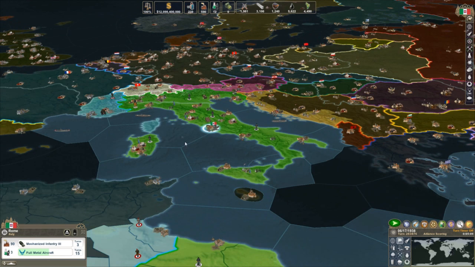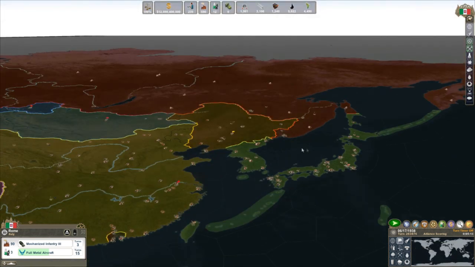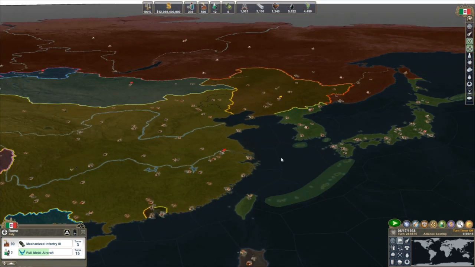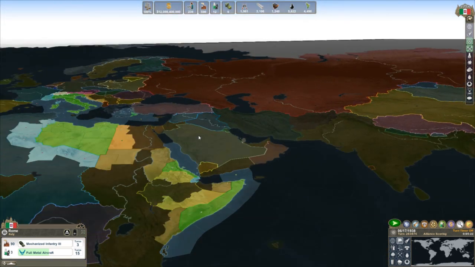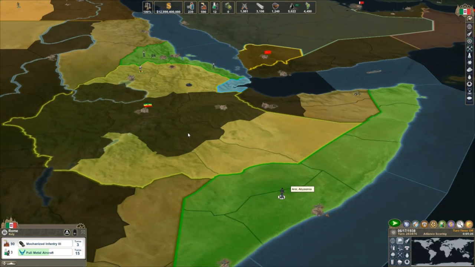The only war I know that's going on in the world right now is between Japan and China, so let's go over there and see what's going on. Now, the cool thing about this is, I'm playing as Italy right now. Obviously, you can play as any of the big eight. However, you can also play as any country in the world. So, for example, if I wanted to play as Ethiopia and try and fight off the Italian invasion, I could do it.